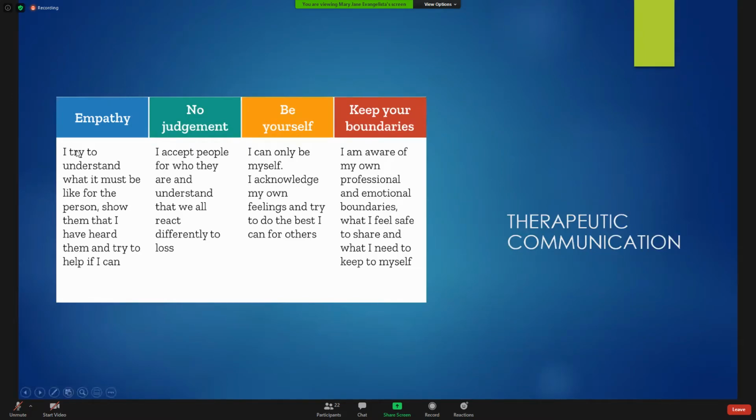You can use the word empathy. Very important, empathy. Empathy is placing yourself in one's scenario. I try to understand what it must be like for the person. Not sympathy, empathy. No judgment, non-judgmental. And then of course, boundaries. In any relationship, I'm telling you, boundary is very important. Even to a best friend, I call it respect. Boundary and respect, even to a sister, even to a brother. For example, when you talk to your sister and you are screaming at each other, it's not good, right? Sometimes you have to show even to your sister or your brother that you are respecting them. So, boundary and of course, respect.